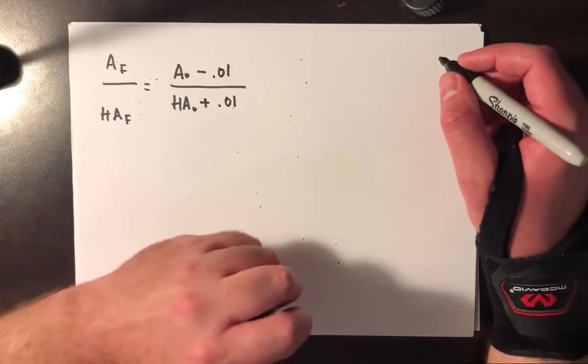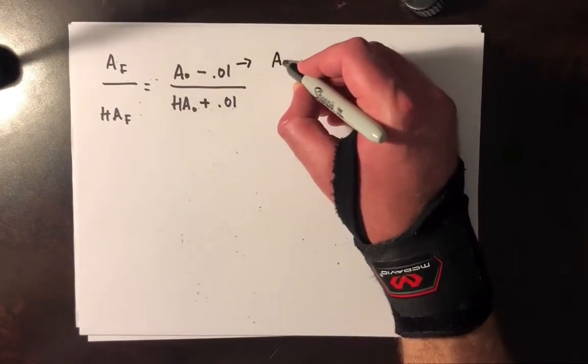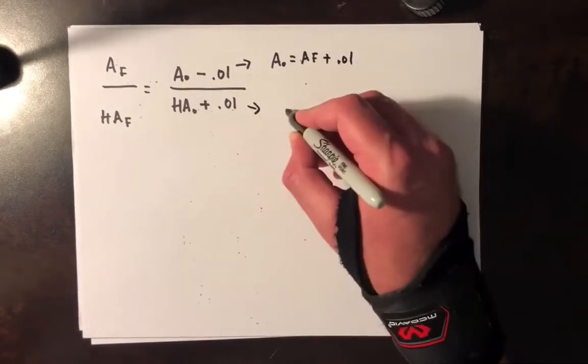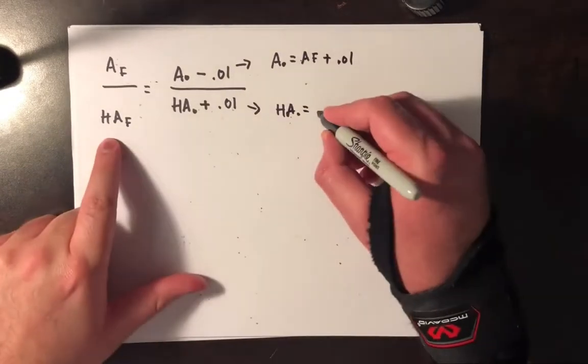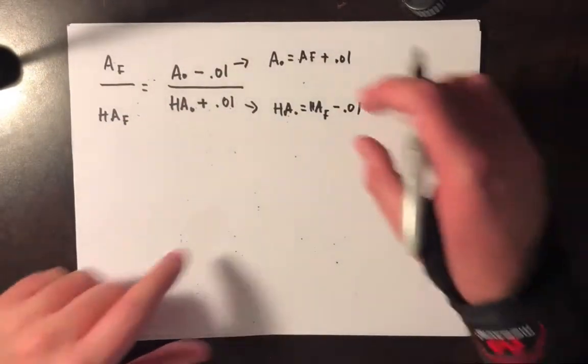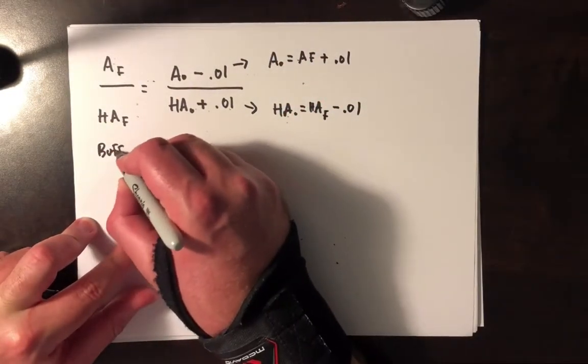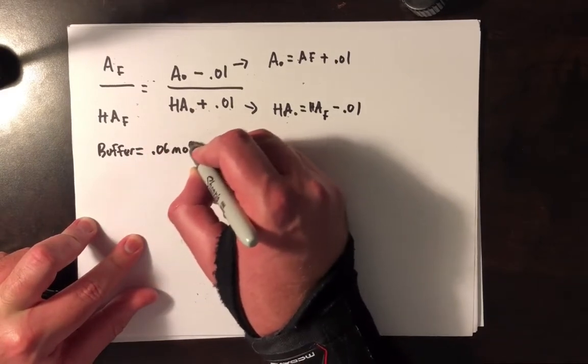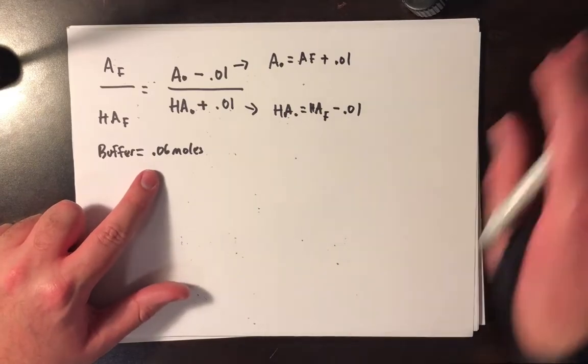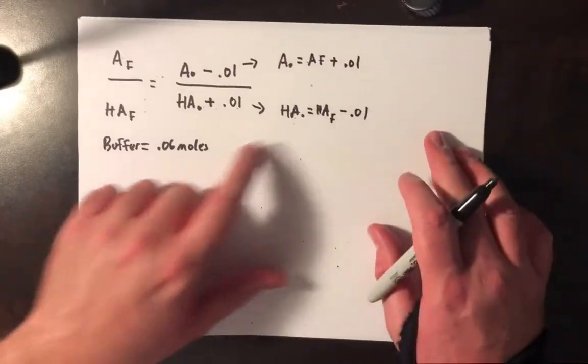Okay, cool. So let's just take this a little step further now. We know that we can algebraically represent from that: A⁻ naught is equal to simply A⁻ final plus 0.01. And I could say the same thing about HA naught. This is just simply HA final minus 0.01, right? It's the same thing. Okay, well, let's just focus on finding out what those actual values are. So we said that we have, for the buffer, 0.06 moles. Okay? That number doesn't change. We haven't added more buffer to our solution. It's pretty much the same way as it is before. And that's kind of where it's usually helpful, like I said, to look at different ways of expressing relationships. And that'll probably hopefully help us with figuring out the total here.